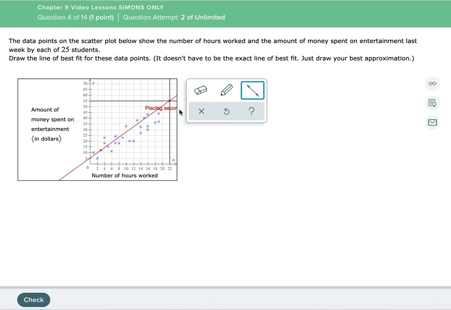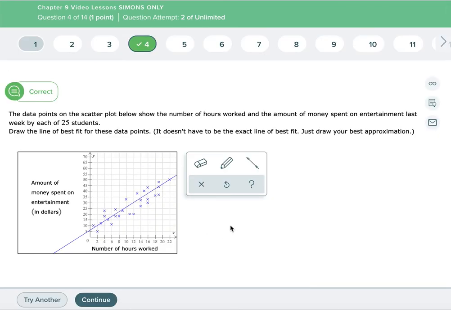I could go down a little bit, but then I have too much above it. If I went up higher, there'd be too much below it. So if I go about right here, I have a pretty good distribution. I maybe have a few too many points below it than above it, but it's pretty close. All right, so let's see what it says to that. You can see that I definitely have more points below than above, but I've also got a lot of points that are almost on the line. So it's not a bad line of fit. If they'd let me adjust it, I'd maybe want to swing this end down a little. All right, yeah, it doesn't mind my line.